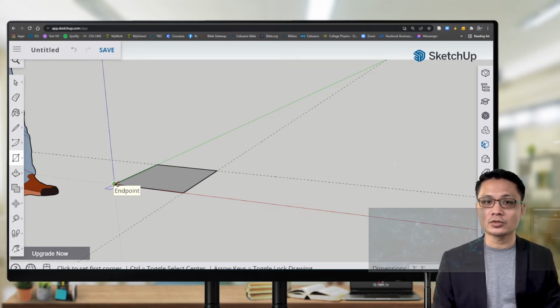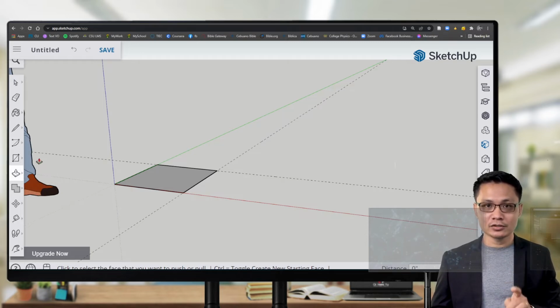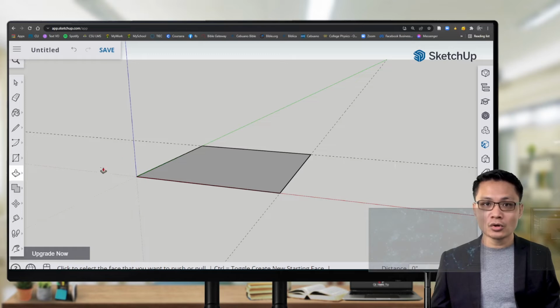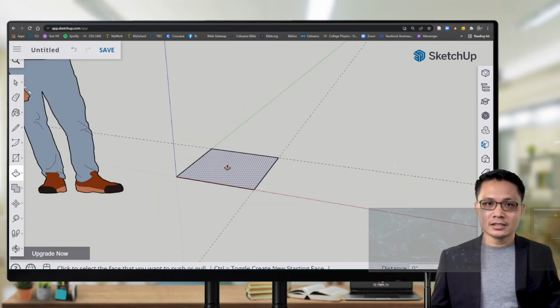And if I am going to create a cube out of this two-dimensional square, I will just use the push button, this one, or simply click P on my keyboard. Then move the mouse over to the square. And the moment you move the mouse on the square, it will change color. It will give you the small dots, which means that you have selected this surface.